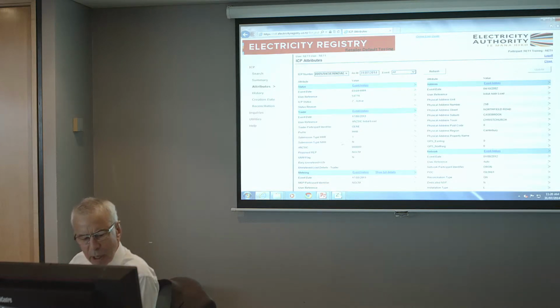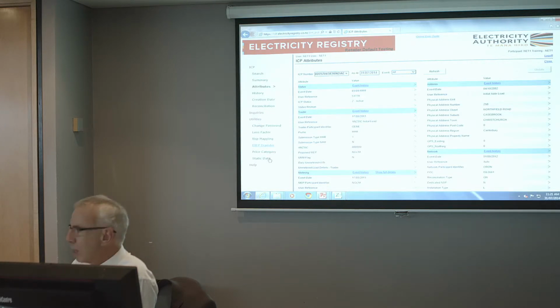Now, another way that you can find out about these ANZIC codes is there's a whole pile of static data that's stored in the registry, available from the registry, and you can get that by going to the Utilities menu and down to where it says static data.